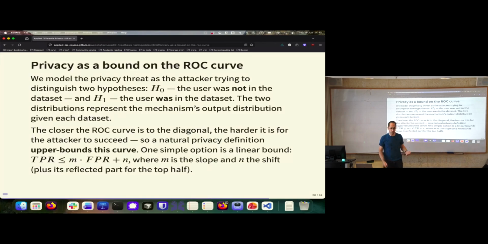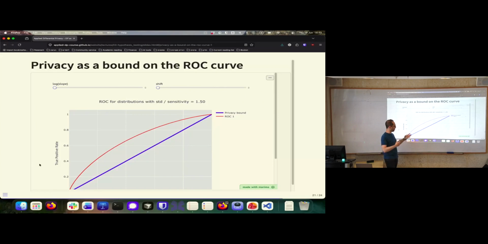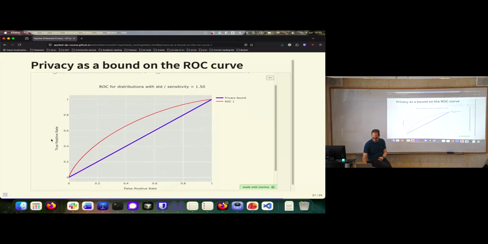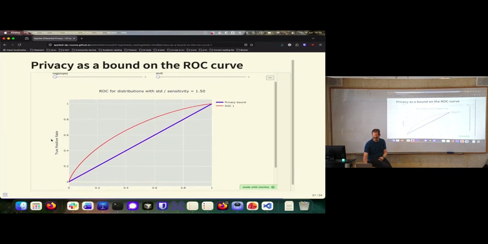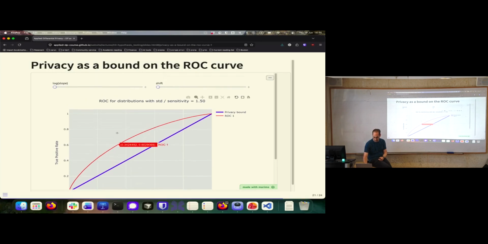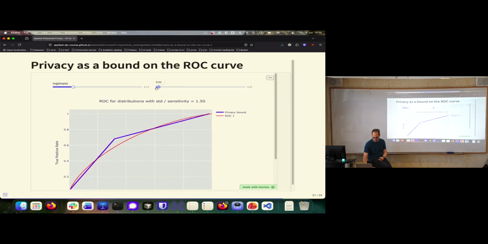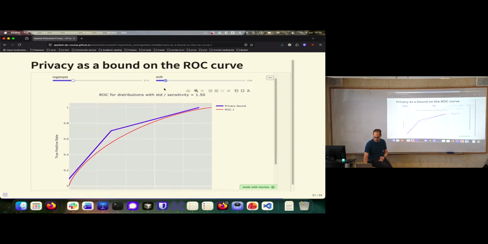And here's a proposal, probably the most natural one, just a single line. A linear bound, right? And it's not going to be a single line because everything is sort of symmetric, so it's going to be two lines. Okay. So what do I mean? This is the trade-off, the red line, and here's what I can do. I can control the angle of the line, and I control its shift, its intersection, right? So these are two parameters.